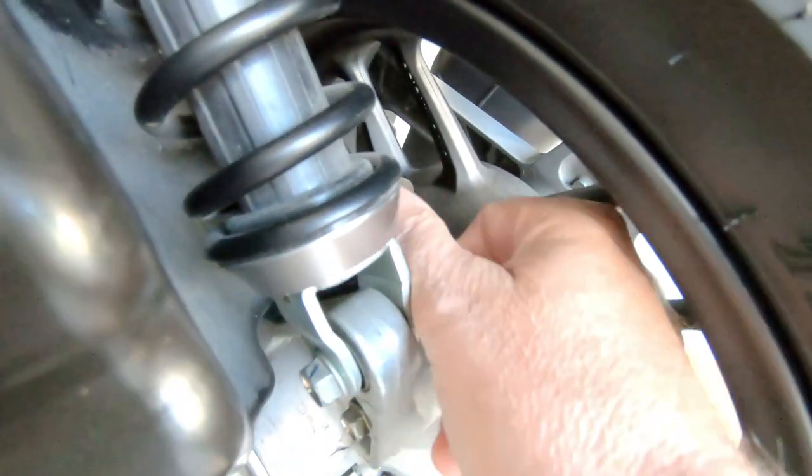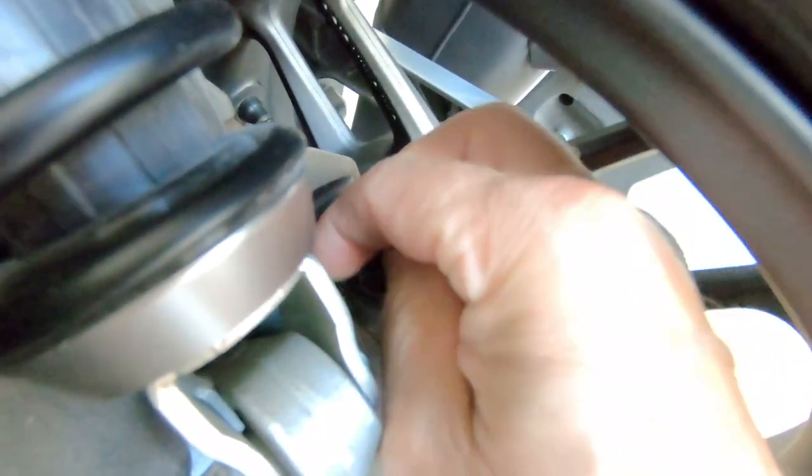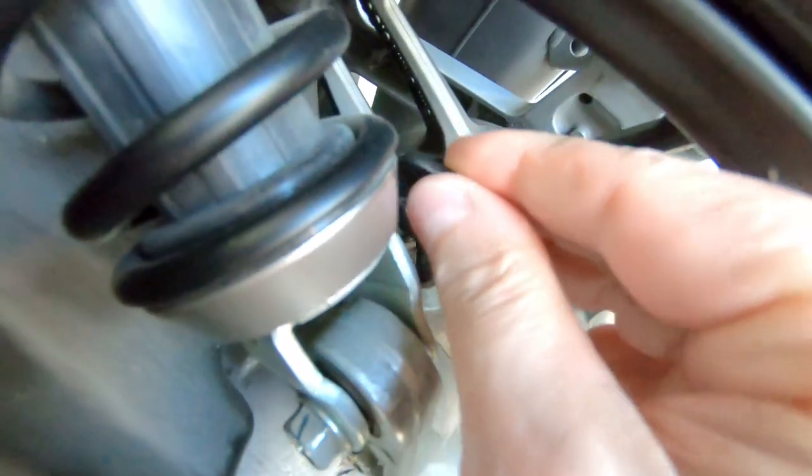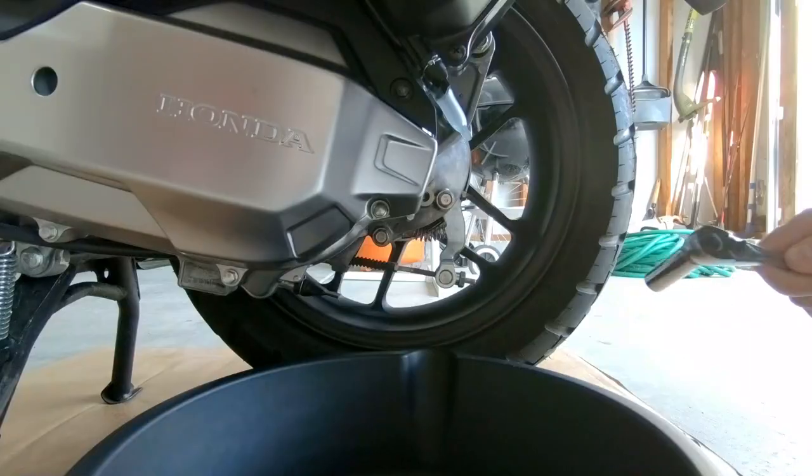I always remove the dipstick before I drain anything, just to prevent that vacuum backup just in case. It just allows oil to drain more freely in my opinion. Trying to do this with one hand was a little challenging.